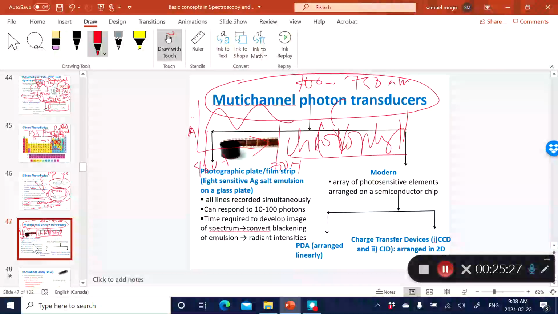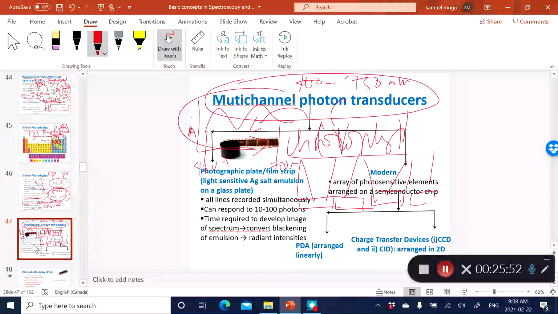Alternatively, you can open the exit slit and then you have a multiplex of detectors. And then the light that is coming from the grating is hitting this series or an array of detectors. And that way, you would record the entire spectrum simultaneously. So take note of those two approaches of recording a full spectrum. You can rotate the grating, and that one is what's called scanning. Scanning is going to take time to acquire the full spectrum.